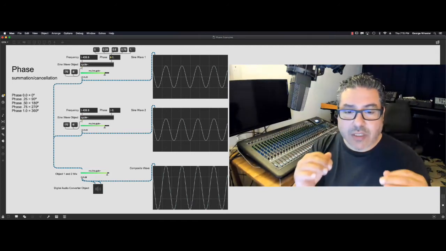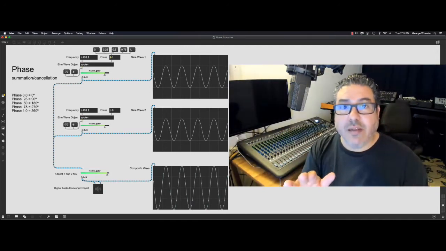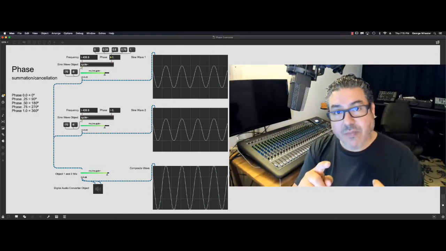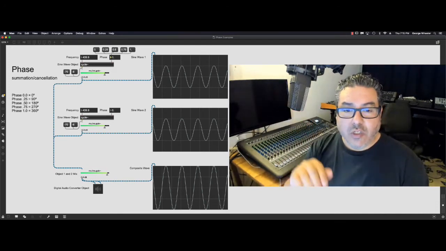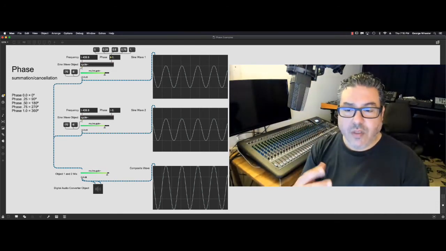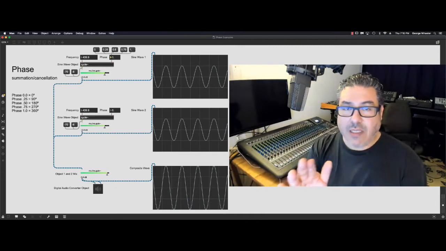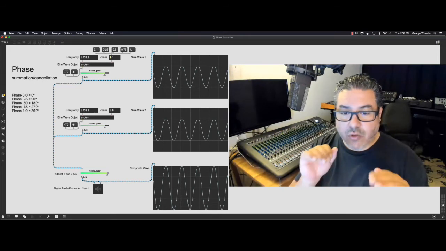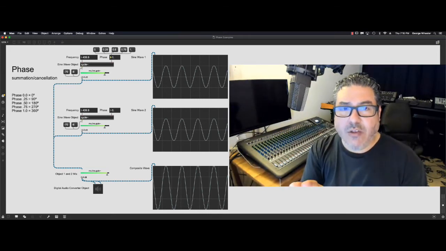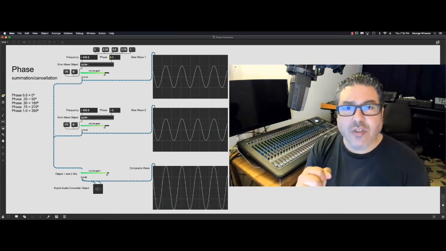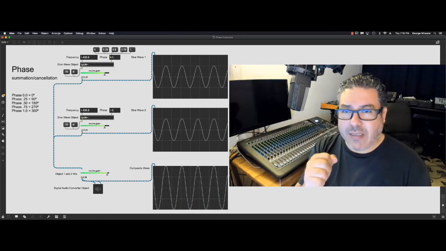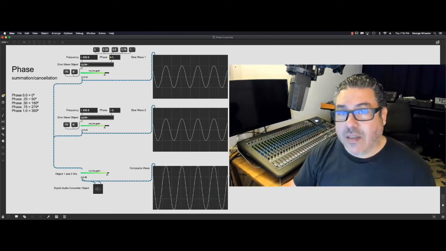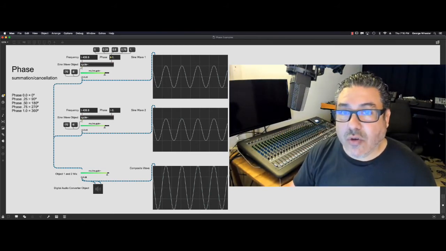So when you're mixing a drum set, you have two microphones, right? Because they're in relation to each other. One microphone's on the kick drum and the other one's on the overheads. So when you turn up the kick drum, it should sound full. And when you turn on the overheads and you mix it in, it should sound fuller. But when you bring in the overheads and it seems like you've lost something, you've lost the power or punch of that kick drum, or it's not as bassy or boomy as you think it should be, it's probably out of phase. All right, let's go to Audacity and see what this sounds like in the real world.